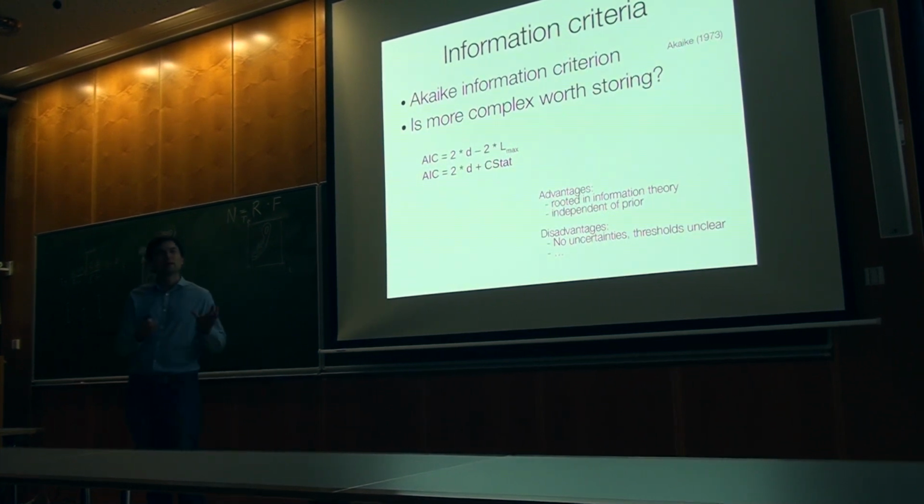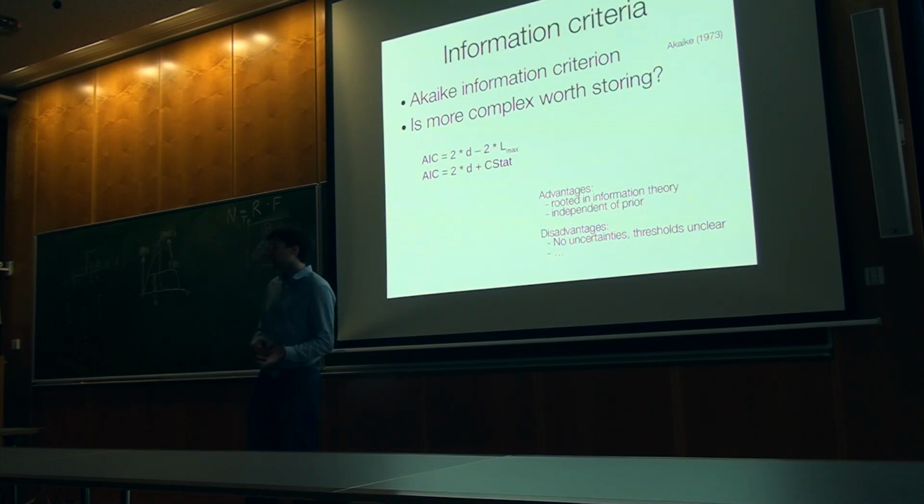Lower AIC values are better. So it tries to balance a good fit, so C-stat decreases, against the complexity as measured in number of parameters. More complex models will give you a better C-stat, but will increase the number of parameters. Simpler models will decrease here, but the C-stat goes up. Then you do model comparison by looking for the model with the lowest AIC.